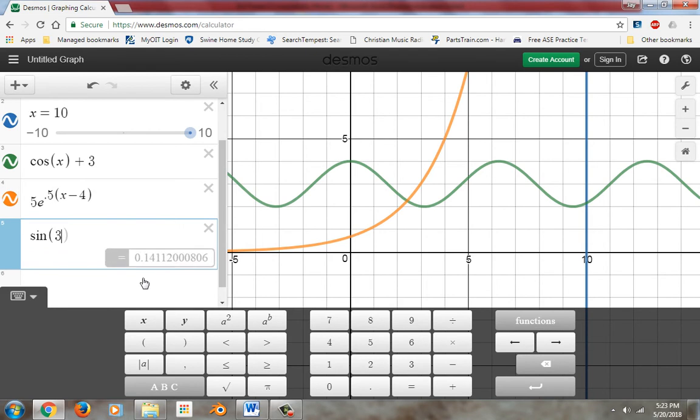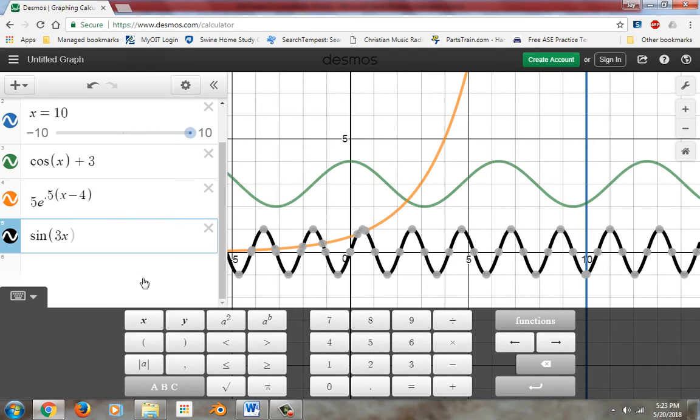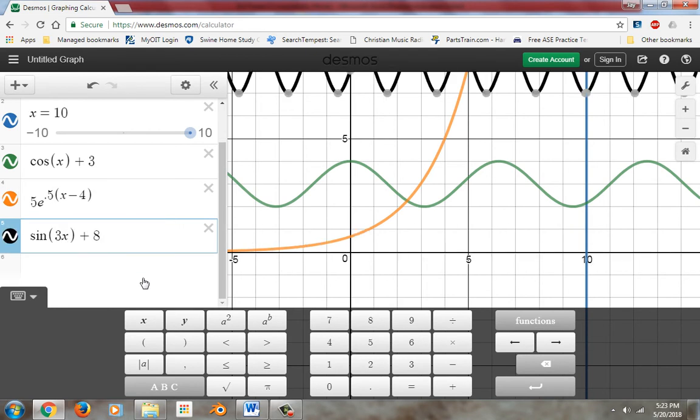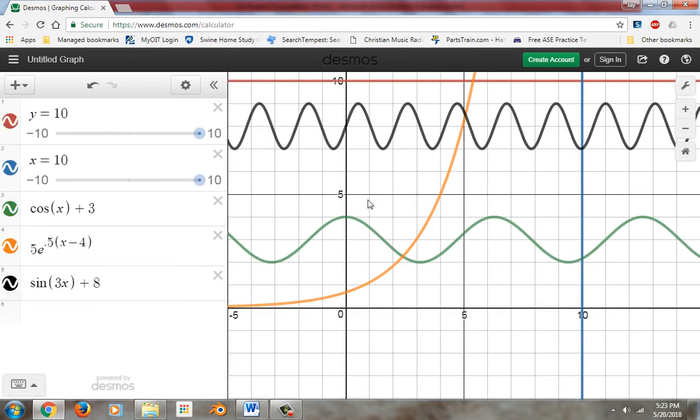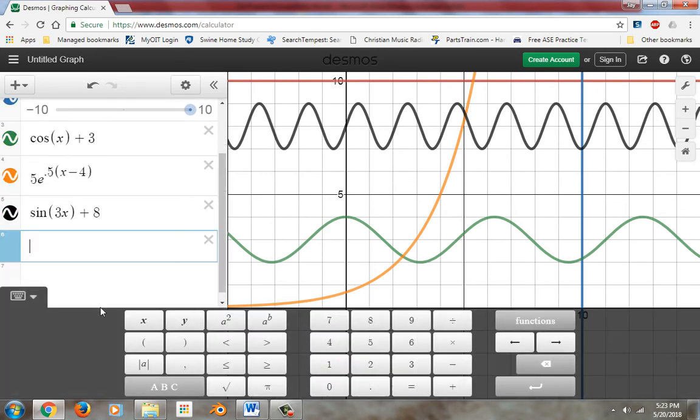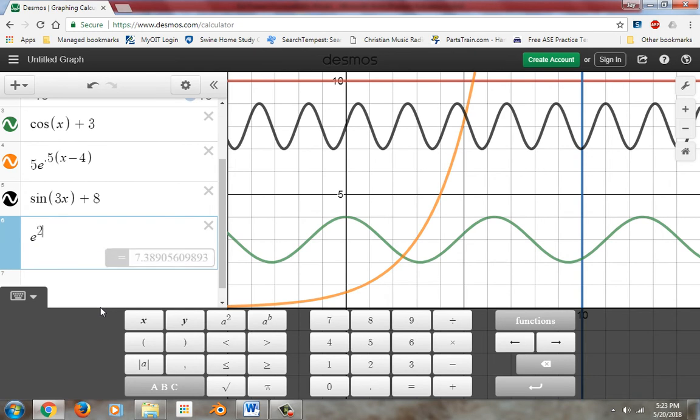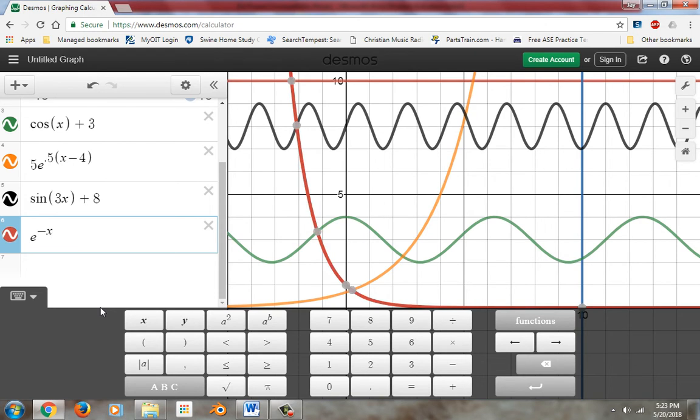Well, yeah, maybe we try 3x. Cool. That's gross. Plus 7. Plus 8. Okay, cool. Well, I like that. Well, that's nice. That's pretty. I like that pretty well. And then, so that's right now, that's 1, 2, 3 functions. So I'm going to get a couple more here, maybe. You can't use mine. I mean, obviously, I can't keep you from using e to the x, for God's sakes. But obviously, I want you to come up with your own, so it's not the same exact function as mine. That's really lame, actually.